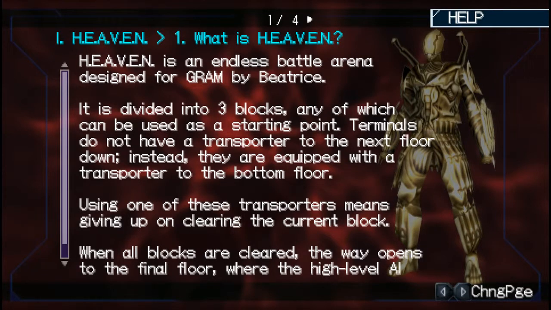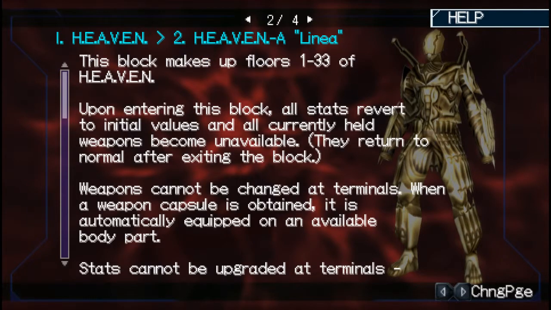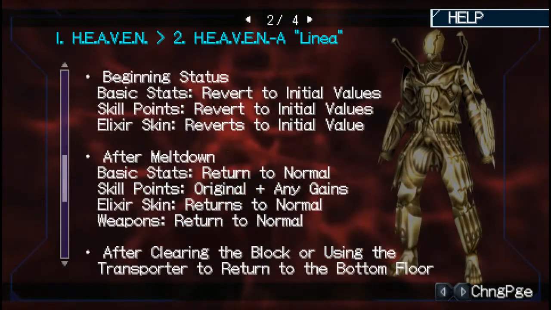The bottom line is that each of them are blocks. Your goal is to clear each block. You clear all 3 blocks, and something extra happens. Heaven A will remove everything you have. Actually, they have the parameters below in plain language. So here you go. Your beginning stats, everything reverts to normal. You don't get to take any of your accrued elixir skin with you, any of your skill points, any of your basic stats that you've upgraded, nothing.